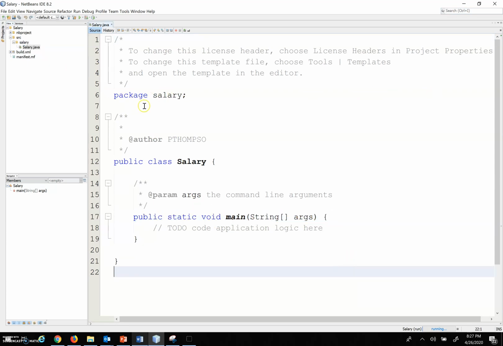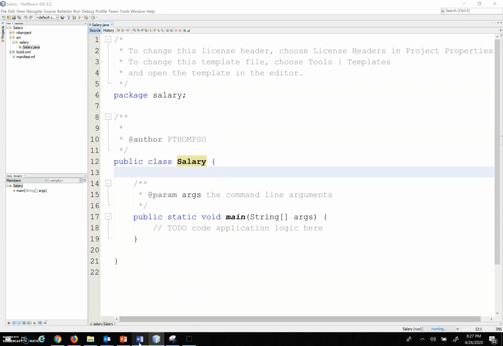Notice one thing that's a little different from our Zybooks, there's a package name here, and this package name is like a folder. This is where, when this is compiled, it's going to put everything in. Notice my project name was a capital S. The package name is a lowercase s. Those have to match or you'll get an error. Also, this class name is Salary with a capital S, and the file is salary.java. Those also have to match. If I change this class name and did not have a different file name here, I would have a problem.